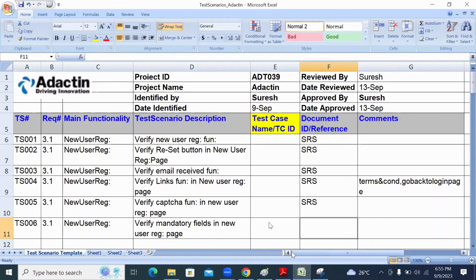Taking with SRS, what are the mandatory fields? Username, password, confirm password, full name, email address, and captcha text. So those are the mandatory fields.